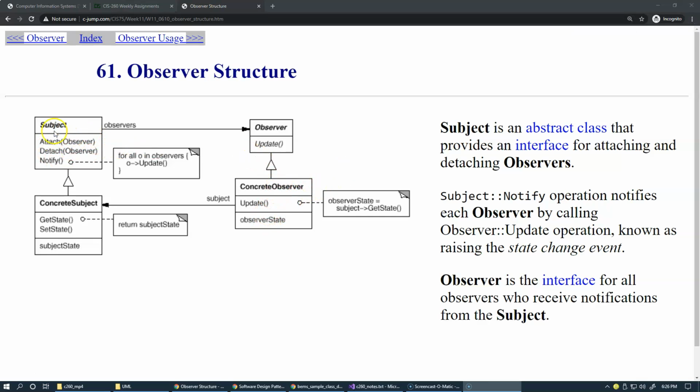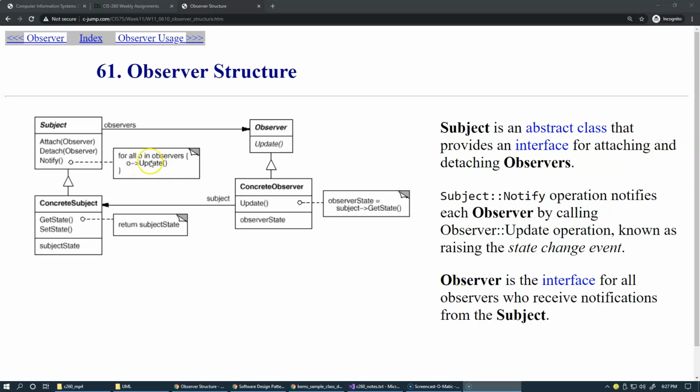So the subject here is an abstract class that provides an interface for attaching and detaching observers. Again, this could be an elevator class, and this could be the visitor or elevator passenger. So notify operation right here basically allows to go through all of the observers, and of course the subject has to keep the collection of all of the observers right here.